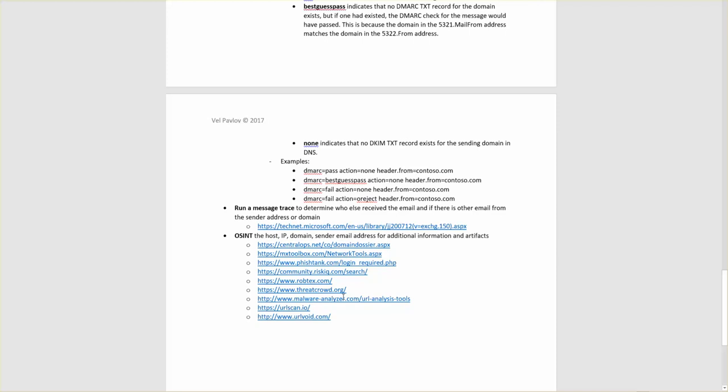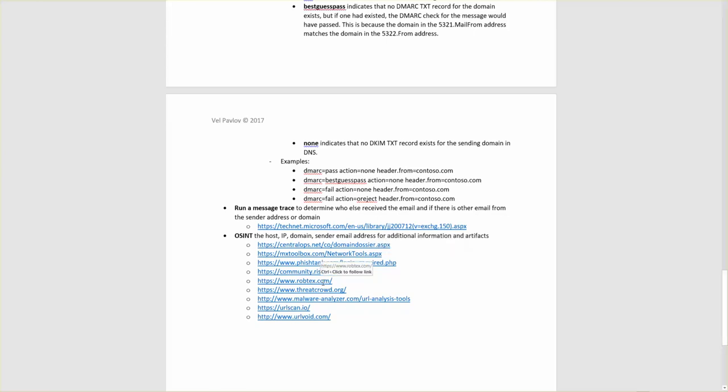And these are different resources that can be used to determine if the particular email was malicious, or if any of the indicators within the email can point to malicious activity. The Central Ops domain dossier provides the network whois, the domain whois. The network tools through MX Toolbox provides a record of looking up the SPF, DMARC, DKIM.